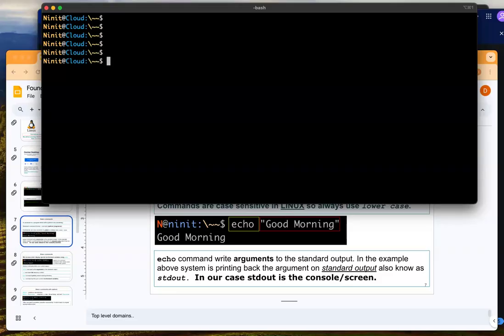Very first command, I would like you to be very careful and pay proper attention, no distractions. Otherwise, you will miss a little bit and then you will get frustrated. So the first command I would like you to type is echo and press enter. If you just type the command echo and press enter, it returns a blank response back to us and you are on a new line, but you will see a blank line there. That means the system has recognized your command and echo is a valid command on your system and it is responding back without saying anything because it's just the echo.